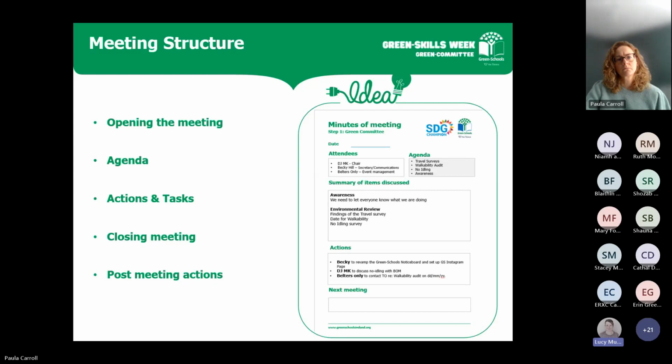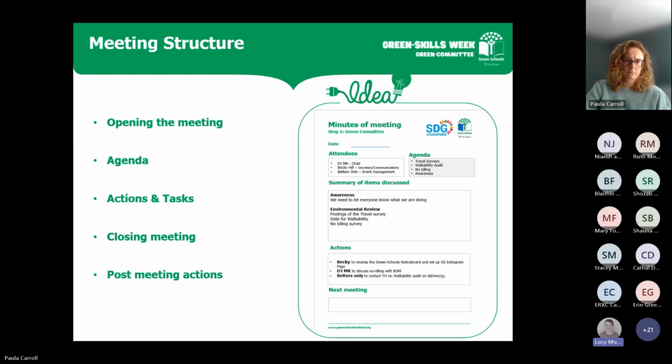Closing your meeting. Okay, so summarize the aims and intended outcomes and ask the group, does everyone feel that these things have been met? If they have, fantastic. Set the date for your next meeting. And then the post-meeting actions would include the secretary typing up the meeting minutes and distributing them. Make use of the platforms of Microsoft Teams or Google Classrooms. These are fantastic in helping you to continue to communicate after your meeting is finished. If you need to clarify any points, it's a really good platform to enable you to do that.